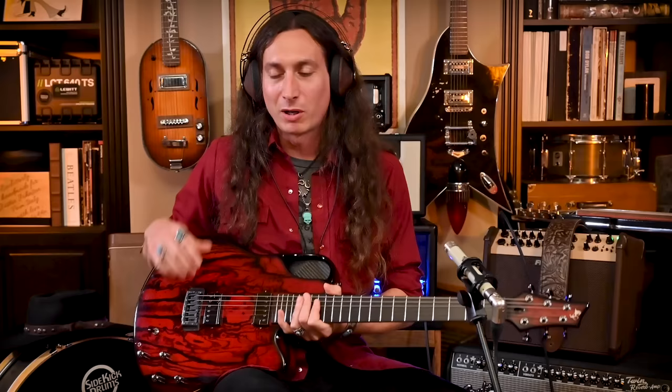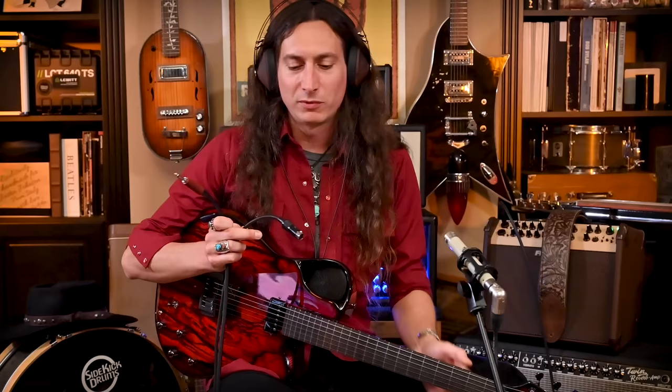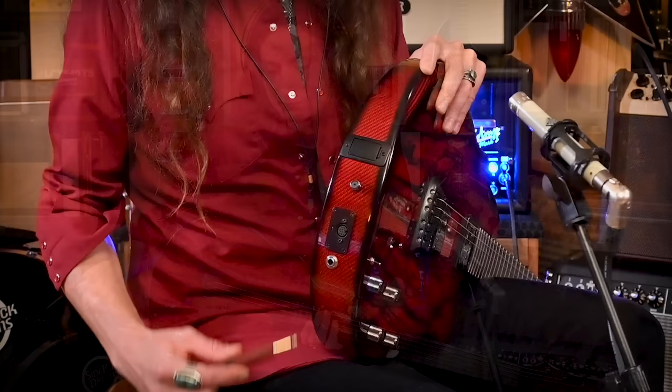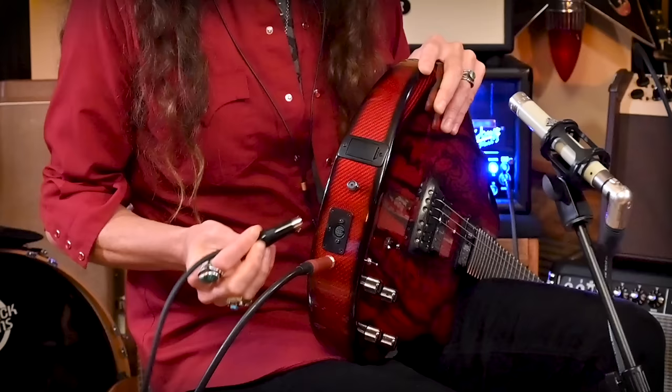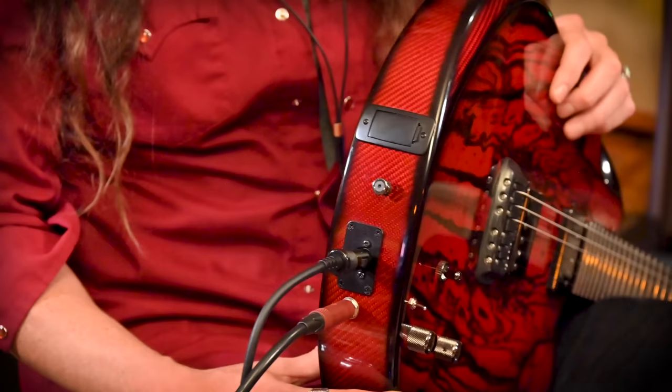So today I've got two plugs with me here. I've got my regular guitar cable, my quarter inch mono guitar cable. And today I've got something different. I've got my MIDI cable here. So I'm gonna plug both of these into the guitar at the same time. All right, I'm gonna plug my quarter inch in first, and then I'll plug the MIDI cable in right there next to it. Also, you can see right here, nice and seamless, is the panel for the 9-volt battery.